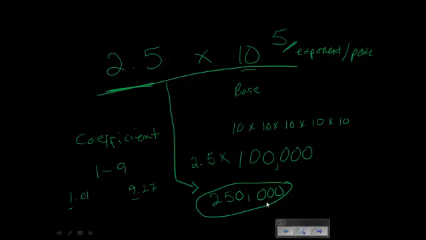Okay? So it's a simplified version. Now, let me show you another example of how we can do this. Say a much larger number. I'm going to change my number just a little: 2.5 times 10, instead of the 5th power, I'm going to go 10 to the 8th power. I just increased by 3 orders of magnitude, from 5 to 8.